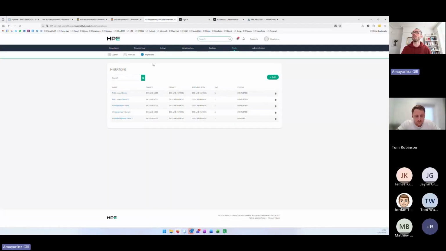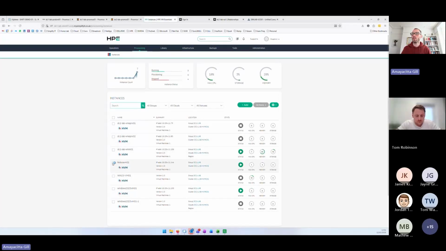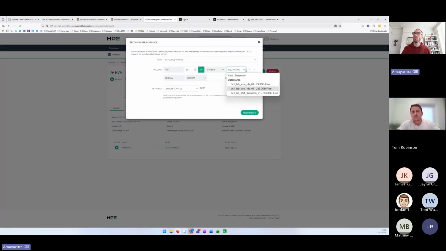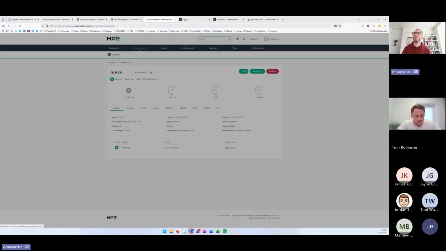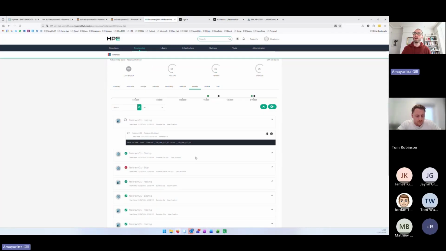Within VME, I went to my instance, like my Fedora instance. Let's say I wanted to migrate the storage. I go reconfigure, and I just change this value. So it's currently on 2. I can put it on 1. I go to history, weirdly doing what's called a resizing, whatever, moving, resizing, or whatever. I don't know why it's called resizing. It's now moving the storage.